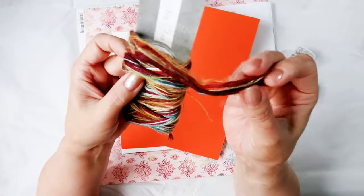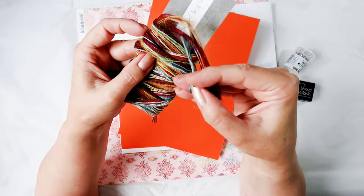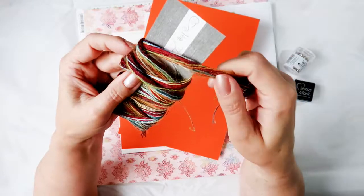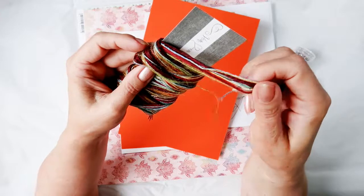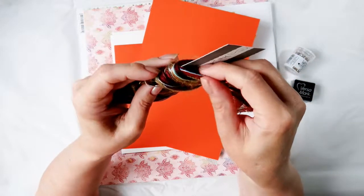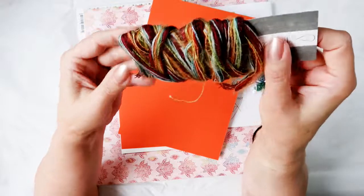This is really soft, and I love the colors. Kind of a teal color and a green, muted sap green, red and burgundy, gold, and a grey string as well. It's so beautiful. Wow.